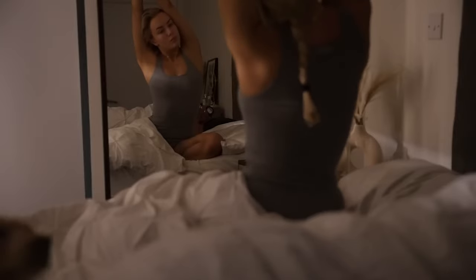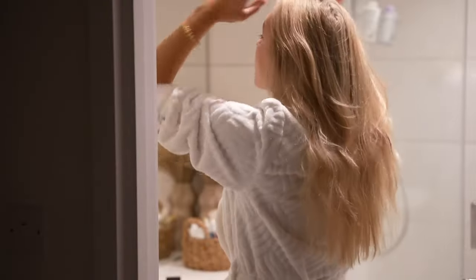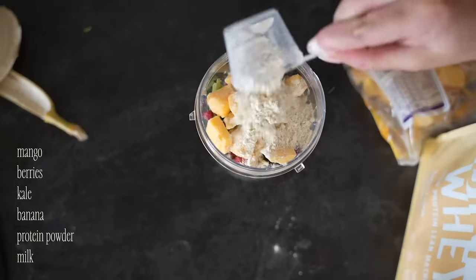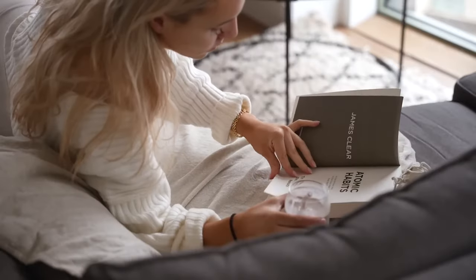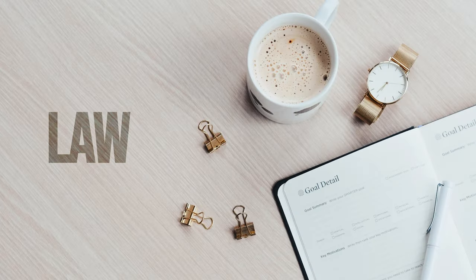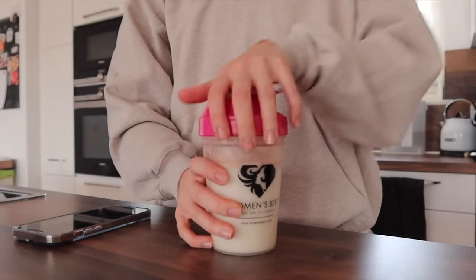One clip would show Chloe getting out of bed, another clip brushing her teeth, and the next clip her getting ready for the day — keeping the pacing fast with frequent cuts to keep people engaged. Then we'd show her eating breakfast and taking a stack of different supplements from the same brand. We wanted to weave the products into a story so that they're part of her day-to-day routine. Pro tip: if you can whitelist through creators' accounts, you will be blown away with the results. This works because of the law of familiarity — when customers start to associate your product with their daily habits, they are more likely to purchase. We are still running tons of vlog-style ads for this client because they crush.